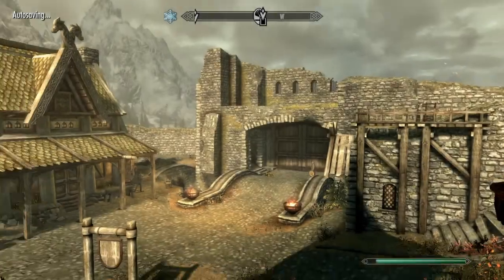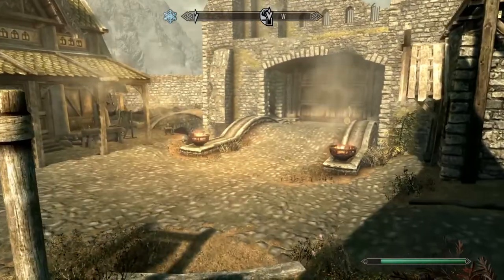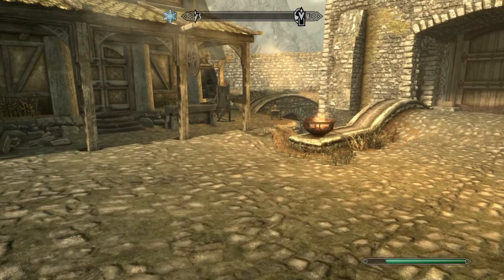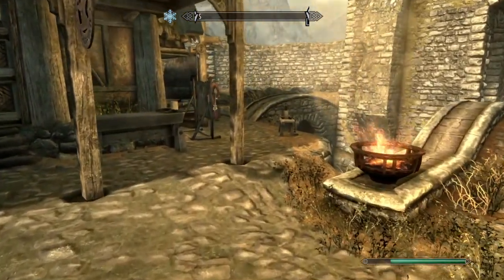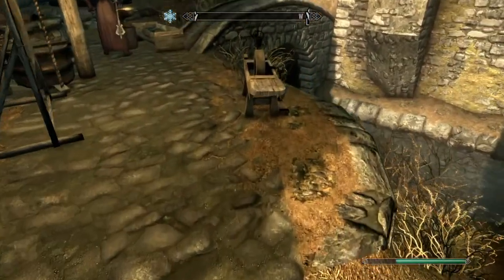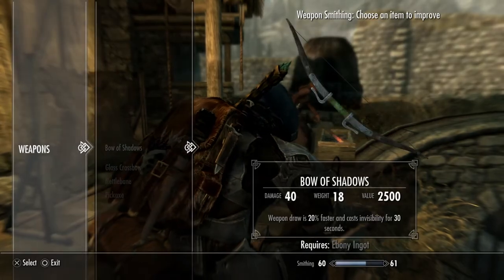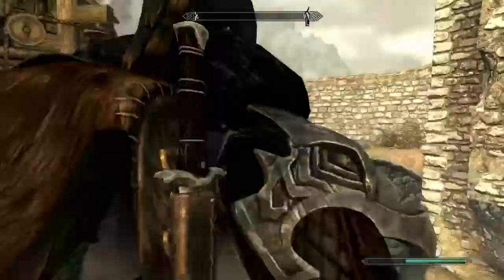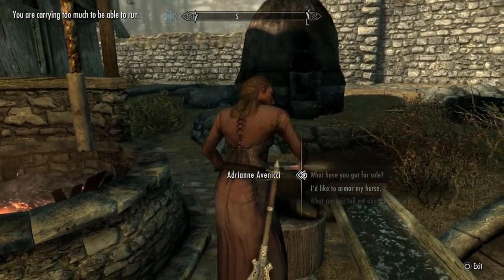Let's go see what I can make real quick. Oh yeah, I need to sell some stuff actually too. There's actually quite a lot of stuff I need to sell now that I think about it. I need to sell those bracers that I just made. What does it take to improve the crossbow, though? Probably just, yeah, refined malachite. Dang, okay.